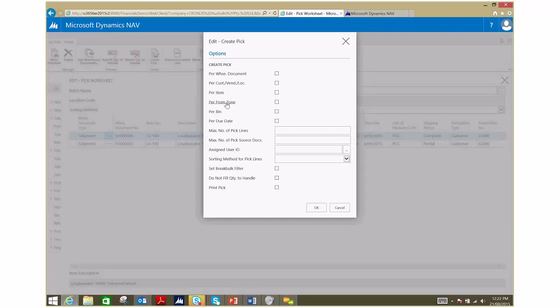So you may want to limit it to 20 pick lines, so that you don't overwhelm any one warehouse worker with the length of their pick based on your criteria. So it's giving you the ability to decide how to create those picks and how to optimize your picking process and save time in the warehouse and increase your warehouse efficiency. Very good. So we can of course apply this to the other side, the putaways.